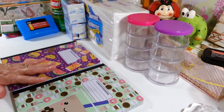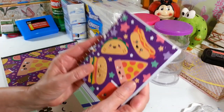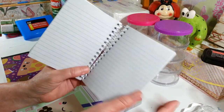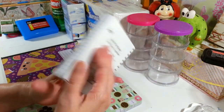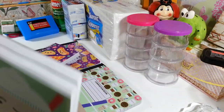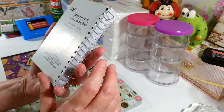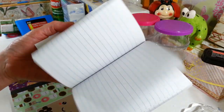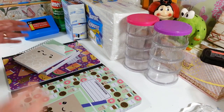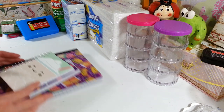And then, of course, I am such a notebook junkie, I got the little ones that match with the paper in it. And I thought these would be great to write something down, rip it off when I'm heading to the craft store or whatever. And this one goes with the coffee one. I thought it was so cute. And these have 180 sheets of paper in there. So I thought they were adorable. And of course they would be great for back to school. I don't have anyone going back to school, but I did get those for myself.